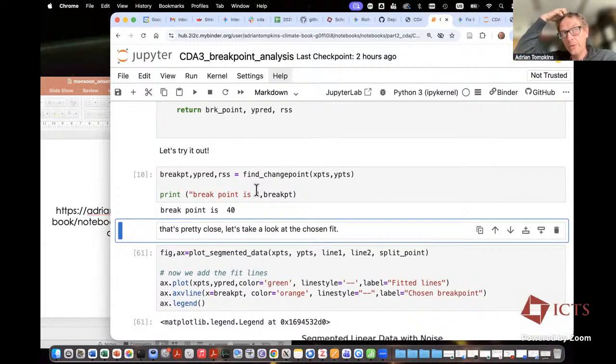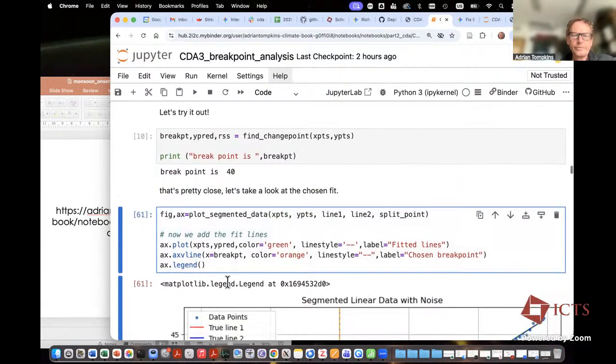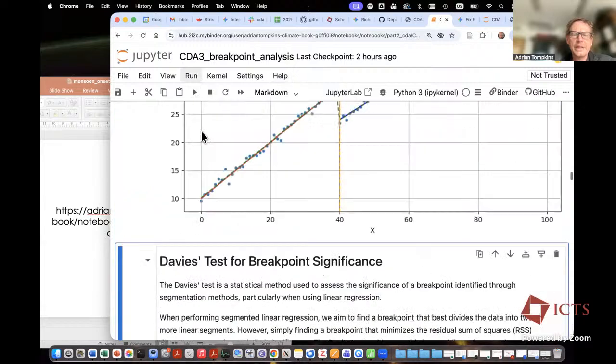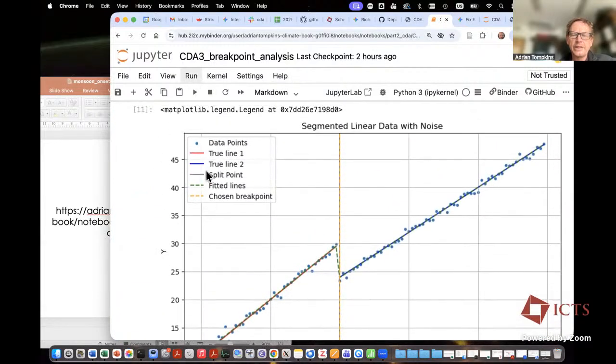I gave an example: if you change that value of 8 to a value of 15 in the offset of the second segment, it makes the lines almost join up, so only the slope changes. You can try that and you'll see that it seems to be pretty robust. We can then plot the output, the true breakpoint and the one it's found.